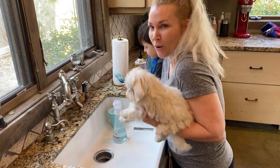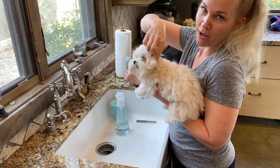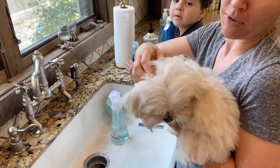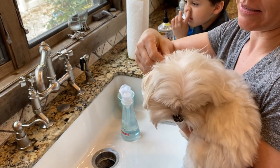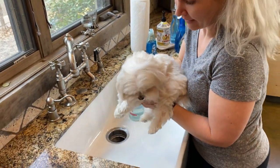Then we take him dry into the tub. And I forgot — with the brushing, make sure you check behind their ears. There shouldn't be any mats or tangles behind their ears. You know that's a pretty common spot. Brush in those directions to make sure there isn't anything in there.